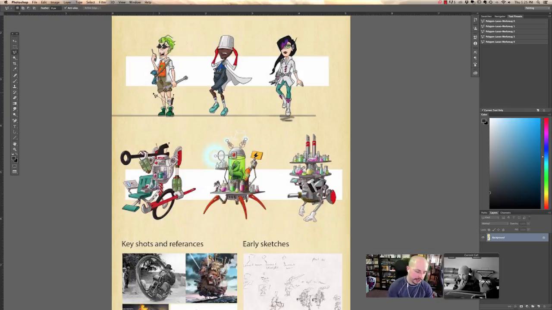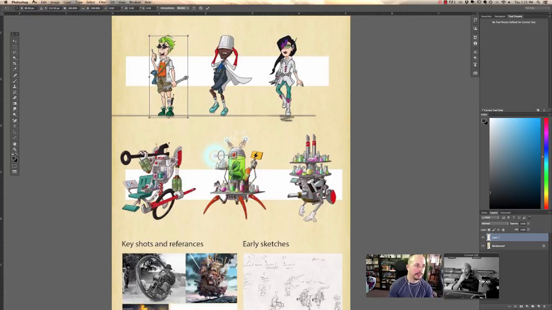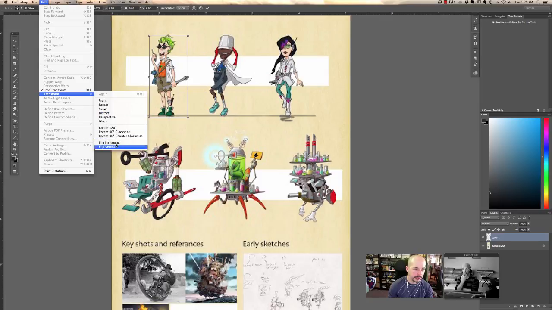There's that trick for doing cast shadows, and if anyone didn't know, I'll just do it now. If we take the silhouette of the guy, feel free to say anything, Adam, while I'm just selecting. So we copy paste this guy, right? Paste. And so we have this. We flip him, usually vertically.